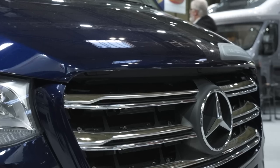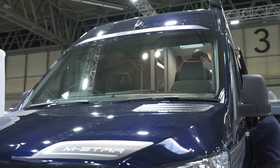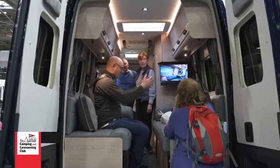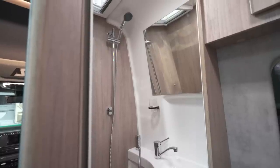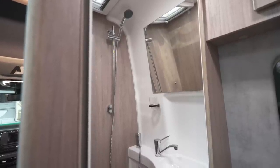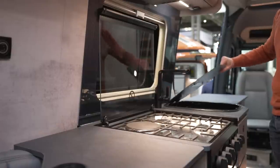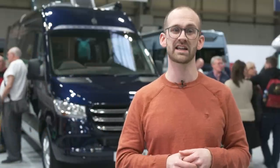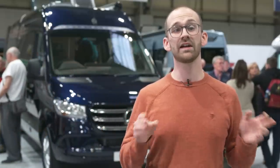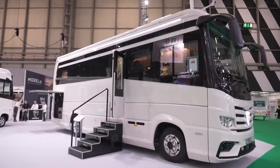In back-to-back years at the Caravan, Camping and Motorhome Show, Autosleepers has made a big splash in the world of campervans. Last year we saw them return to using a Ford-based vehicle, but for 2023 the marque is introducing a Mercedes model. It is a fully stocked campervan with a stand-up shower and toilet, a tall multi-side opening fridge freezer, an oven and grill with four burner gas hob, plus a sink and a microwave. This prototype won't be cheap when it hits the market at around six figures, but if you can afford it, you'll probably want it.